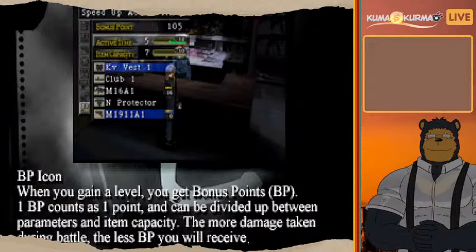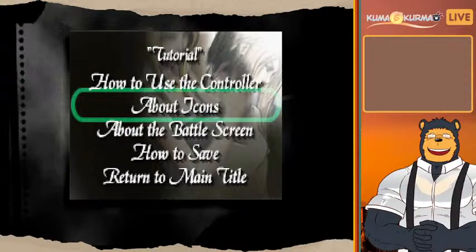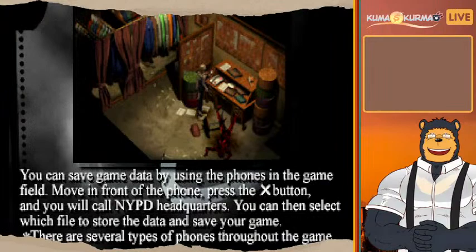When you gain a level, you get bonus points. One bonus point counts as 1 point and can be divided up between parameters and item capacity. The more damage taken during battle, the less PP you will receive. Oh, icon. I thought it was G. That's how to save. You can save game data by using the phone in the game field. Move in front of the phone, press the X button, and you will call NYPD headquarters. You can then select which file to store the data in and save your file. There are several types of phones throughout the game.